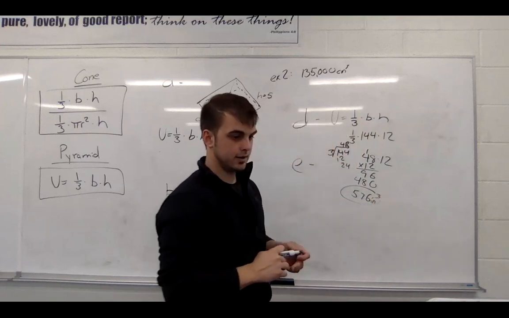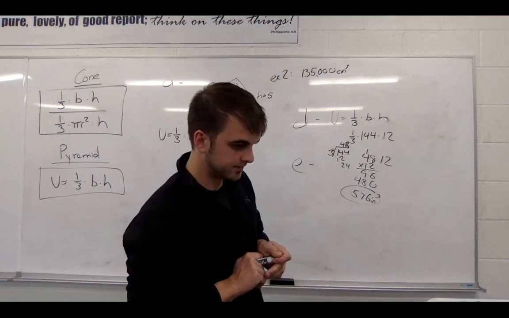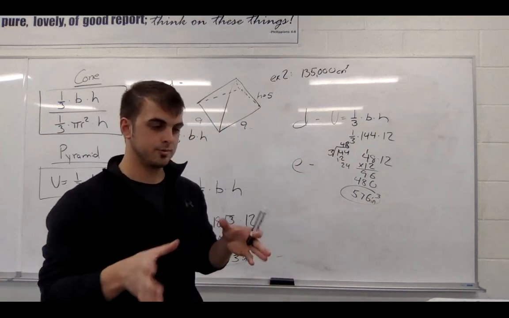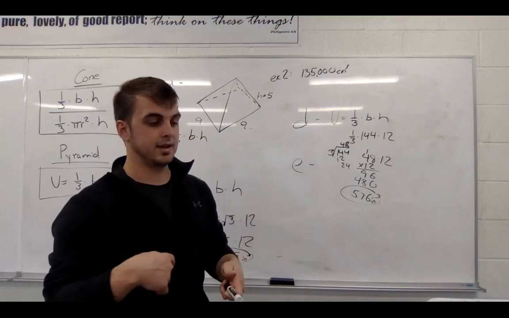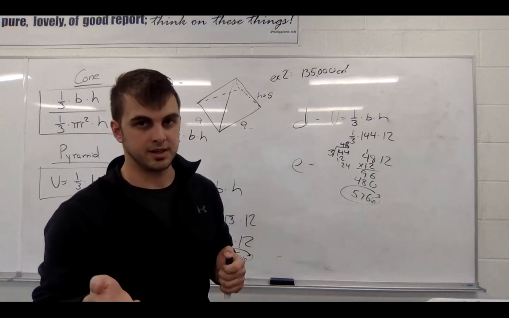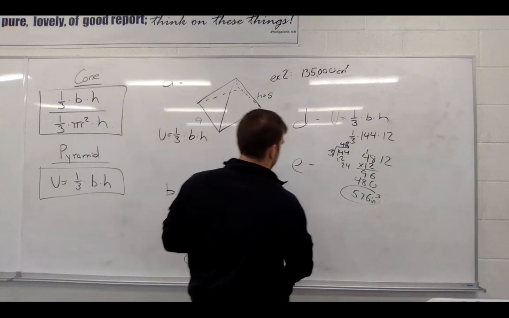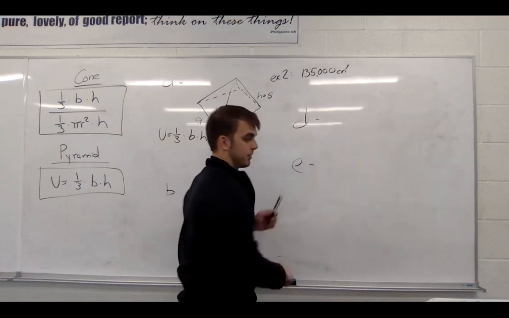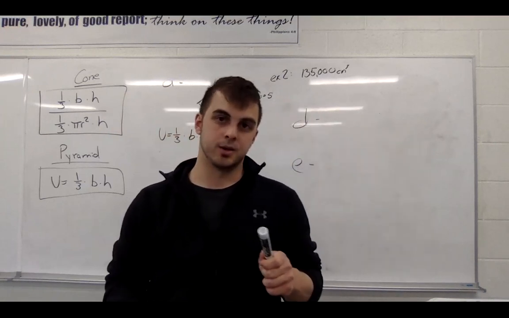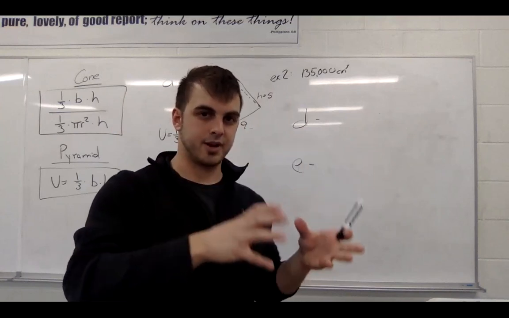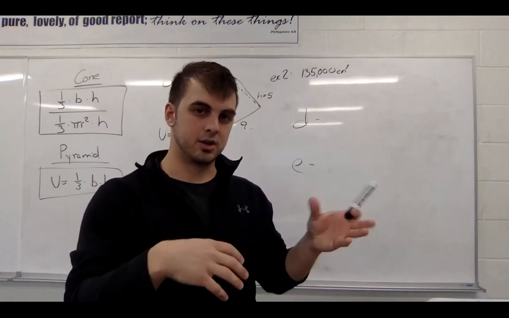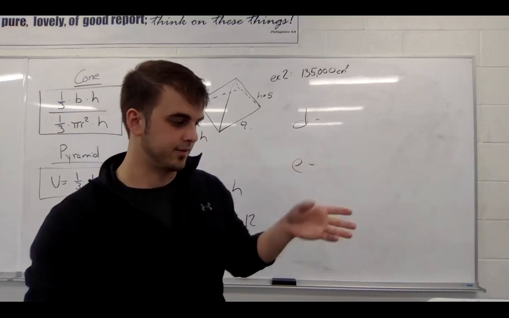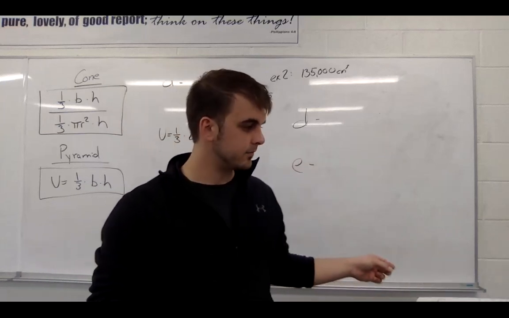Now, it asked the question, does he have enough clay from the original cube? So he took that pyramid out, and then he was wondering if he can make another one, which you know that if you have a regular shape and you take a pyramid out of that, you only took 1/3 out. So if he wants to make another one, he could. If he wants to make 2 other ones, he could. He can make 3 pyramids out of that block of clay.